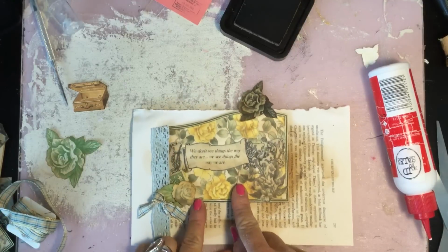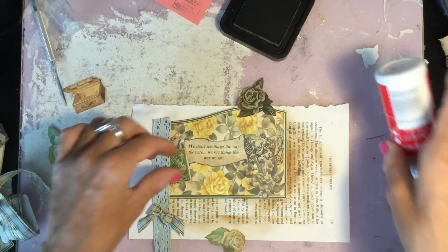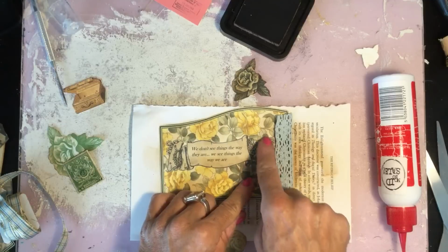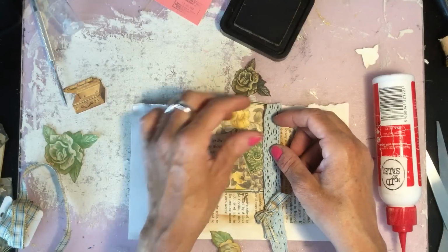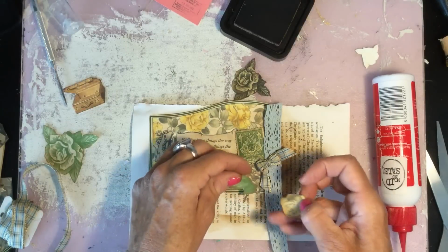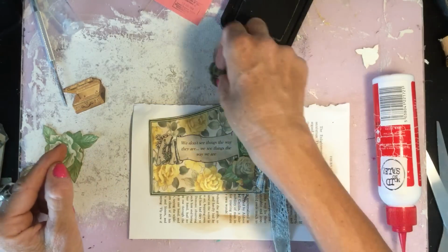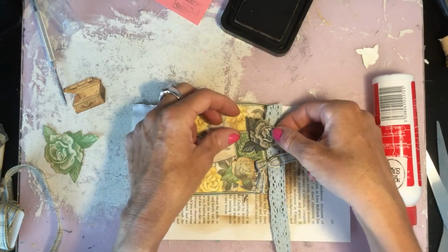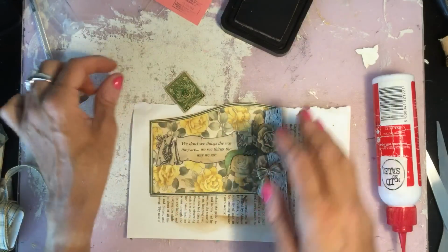I don't want to cover up the little motto there because obviously that would be kind of silly. So what I might do, I glue that little postage stamp down. Actually, just before I do, I'm just going to check what it would be like to have things this side. I didn't want to cover up this lady, but obviously there is a lot more room this side, so maybe we'll just cover her up. It doesn't really matter, does it? It's not the end of the world if we cover her up. That's quite nice, like that. It might be that that postage stamp is not quite right on there, to be honest. I'm just going to leave that out of the way.